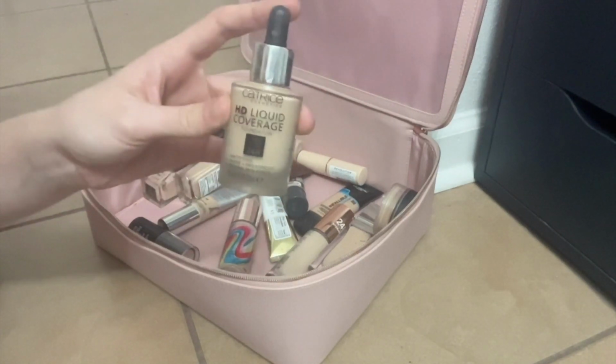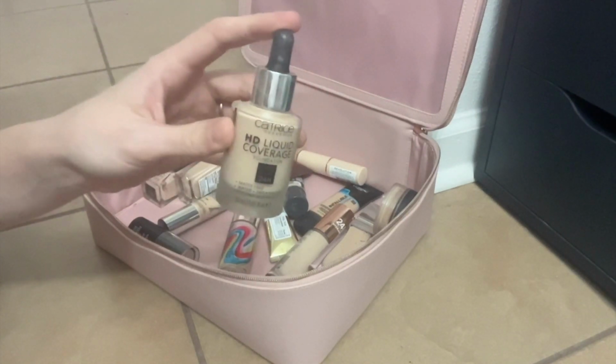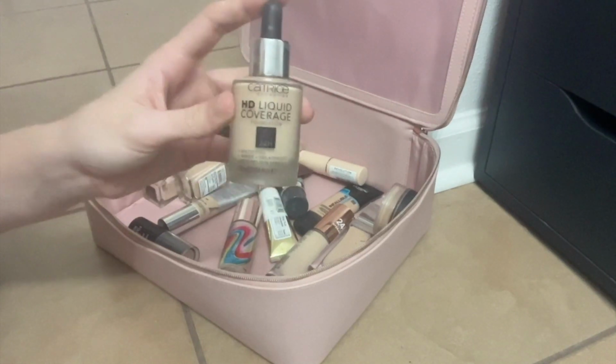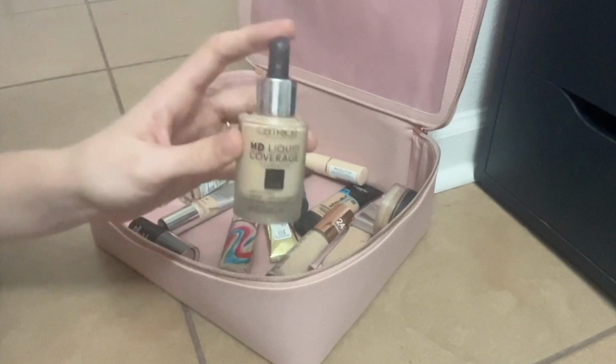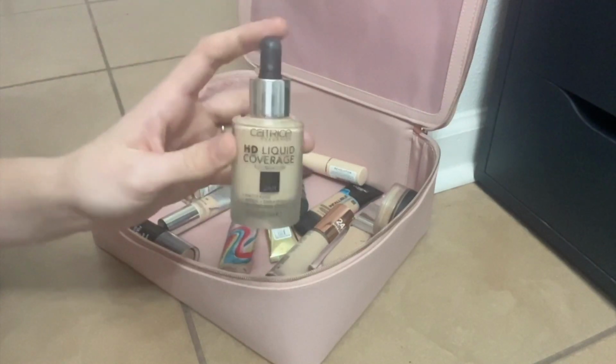Another perfect example of matte foundations that do not absolutely destroy my dry skin, the Catrice HD Liquid Coverage. It is mattifying, but it works so well with glowy hydrating products, and it lasts forever. Never breaks up, never looks patchy.